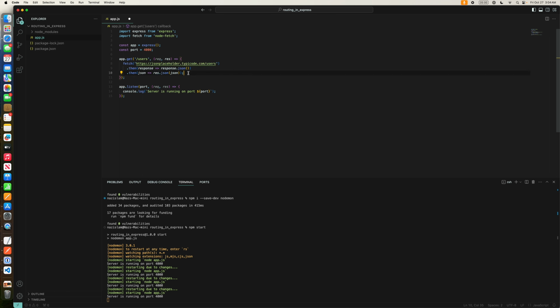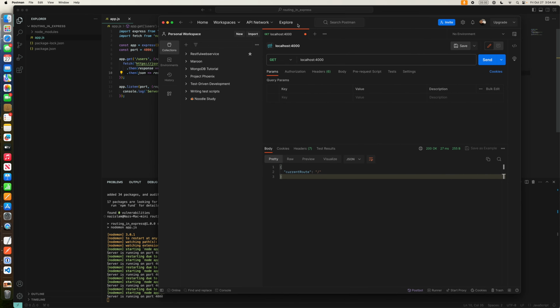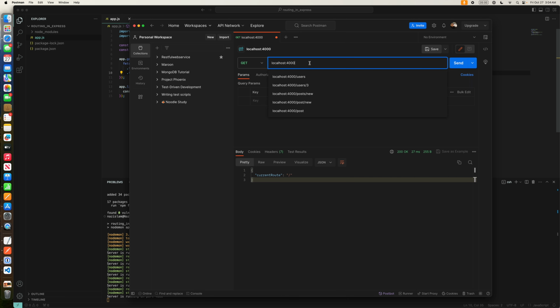and from this promise we spit out that JSON to our response. Okay, so if I save this and get back to our Postman, and let's call our endpoint here, and hit send.